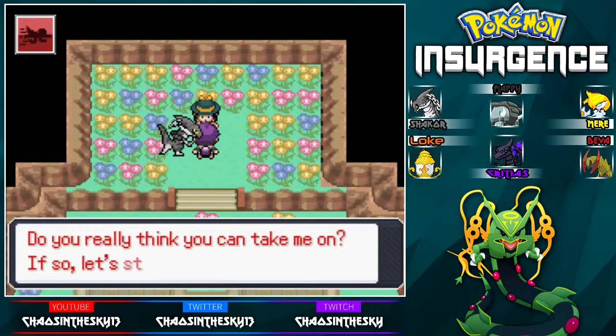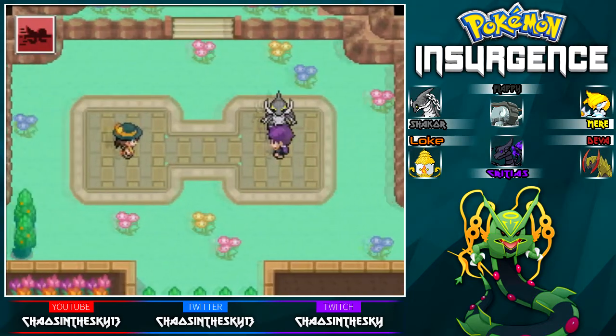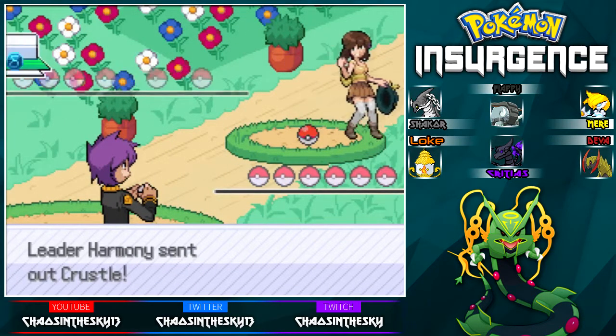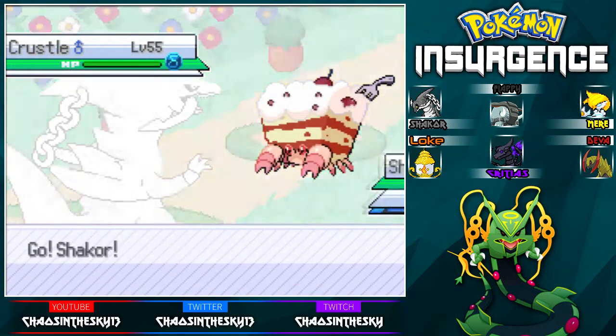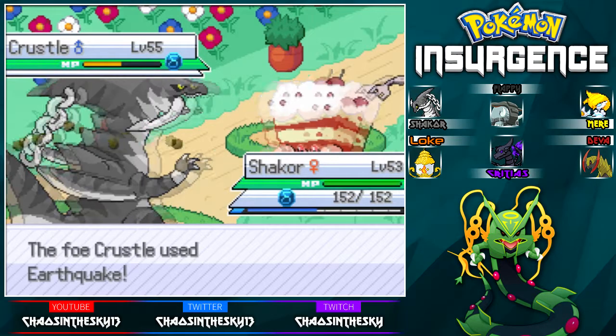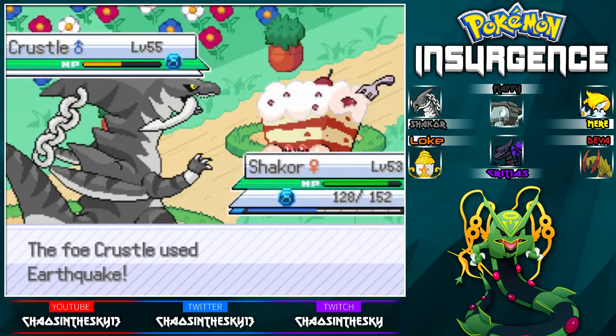Alright, let's do this again now that I have enough heavy slams to make this work. Hopefully your Crustle doesn't go for a ground type move this time. I wonder what type this Crustle is. It's gotta be fairy. Like, it's got the whole cake aesthetic going on. That's a fairy type thing, being candy. Just look at Slurpuff and Swirlix and etc. It does have Earthquake. Please don't be ground. As long as this isn't STAB, I'll chew it.